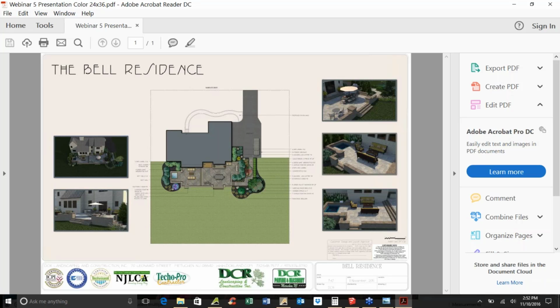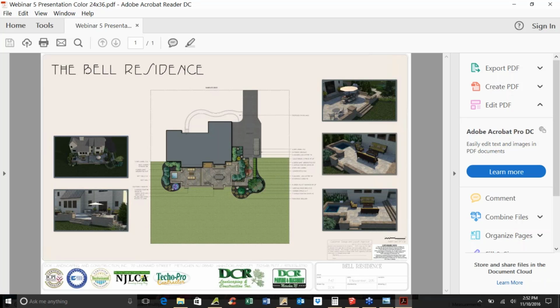So if you can't do something like this, find somebody who can provide that for you. If you're a DynaSCAPE user and you can make great looking drawings, but you don't have time for SketchUp or 3D modeling or animations, find somebody who does it, because the money that you invest in adding that piece of service to your presentation is going to pay. It's going to pay tenfold, and your business is just going to be so much more enjoyable and successful and profitable because of it. So that's about it.